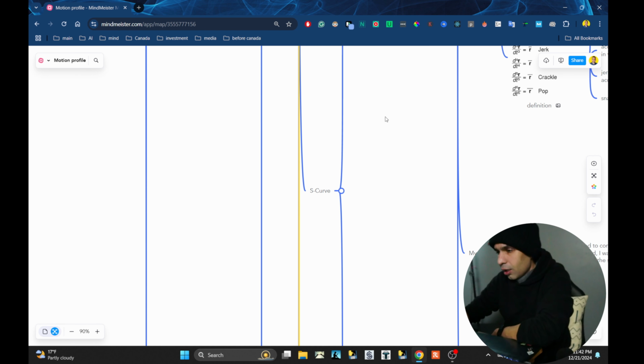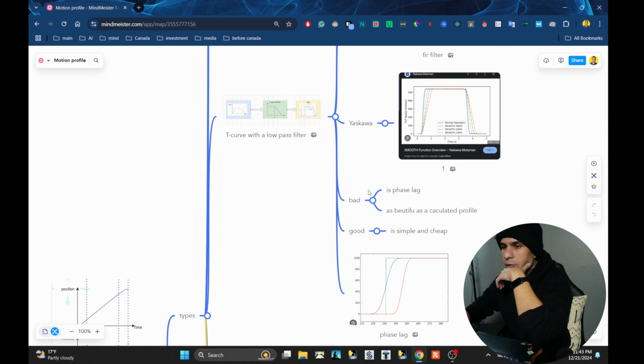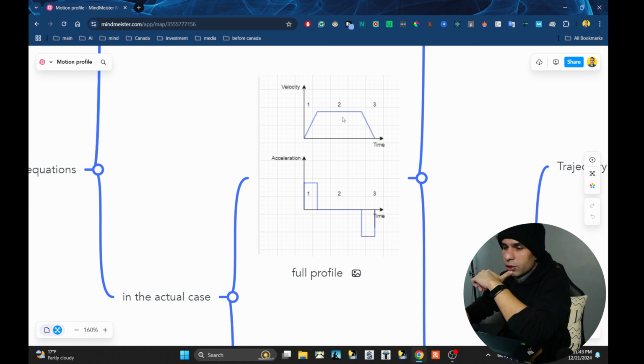Okay, so what will happen is that rather than what we do in the T-curve, where we suddenly put our leg on the acceleration constantly, in here we don't do that. We have some sort of profile for the acceleration. Let me show you how the T-curve looks like. If you remember, the T-curve is something like this. We have a constant acceleration on each side, and after that the velocity was something like this, right? In the S-curve, we are not doing this anymore. We are doing some sort of modulation for the acceleration.